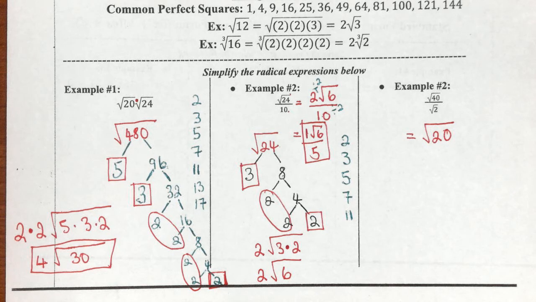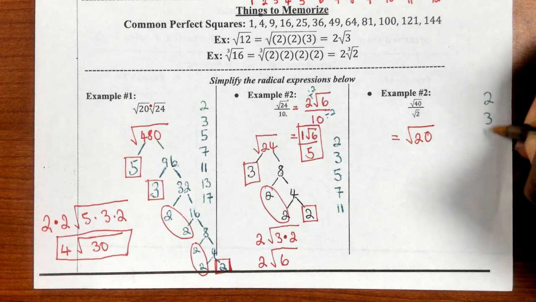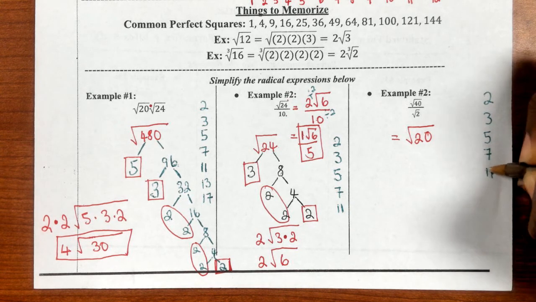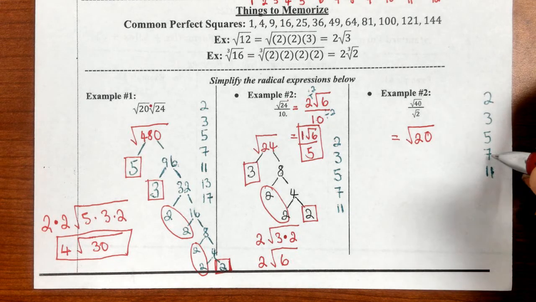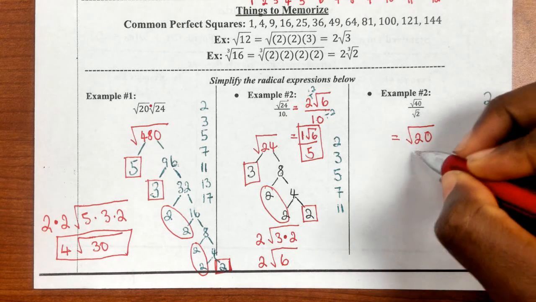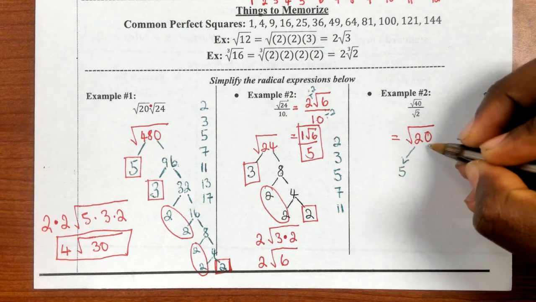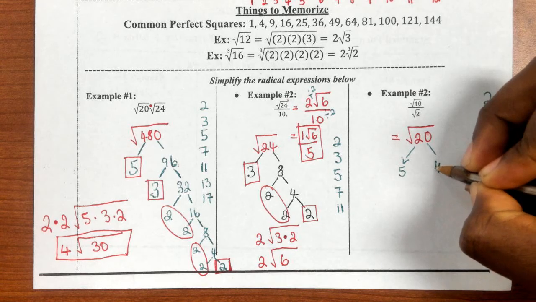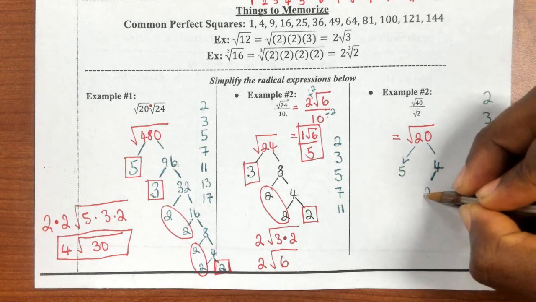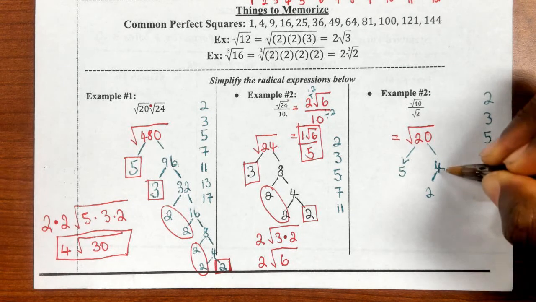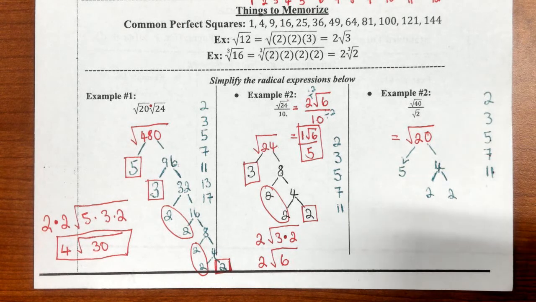Okay? So let's try to prime factorize this, guys. Okay? So the first 5 prime numbers are 2, 3, 5, 7, and 11. Alright? So can I divide 20 by 11? No. 7? No. 5? Yes. Alright? So I can divide 20 by 5. Okay? 20 divided by 5 leaves me with 4. Can I divide 4 by 3? No. 2? Yes. And why did I start at 3? Because it was the largest number that was smaller than 4. Okay? And 4 divided by 2 is 2, and I cannot simplify anymore.